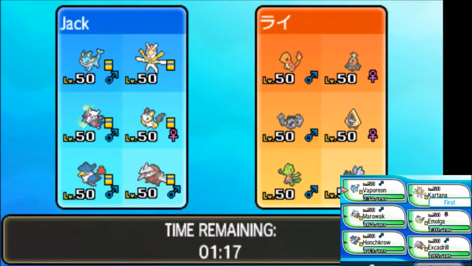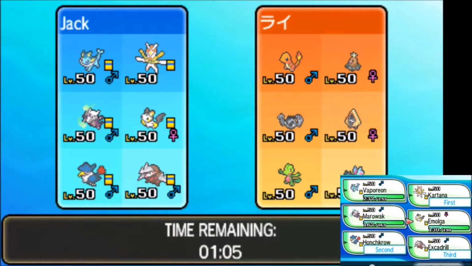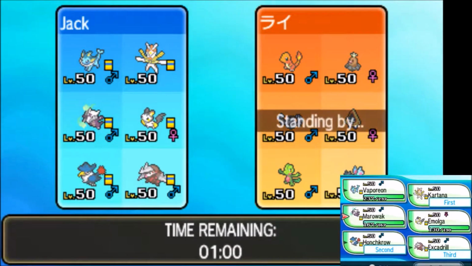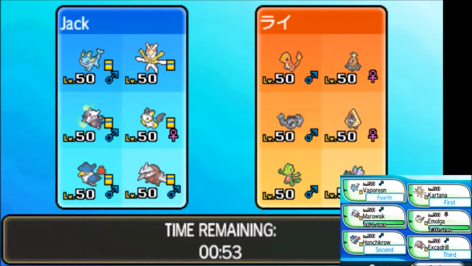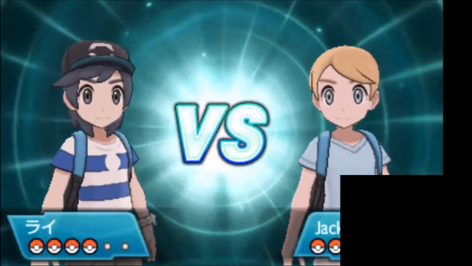I'm gonna do Kartana, and we're gonna do Diggersby. Not Diggersby, Honchkrow. Excadrill, and so I wanna do Emolga. I could do Emolga. Or I could do Marowak. I'll do Vaporeon. I feel bad for this guy. Well, actually, I don't feel bad for him. Because, kind of, gotta give him props. He has a bunch of unevolved Pokemon.